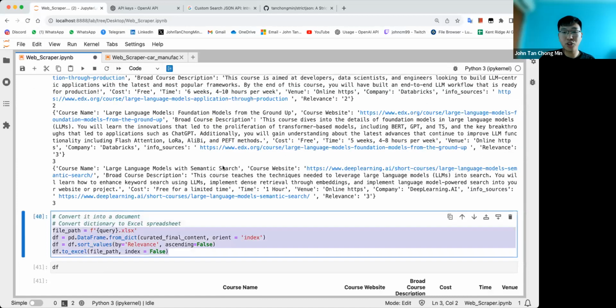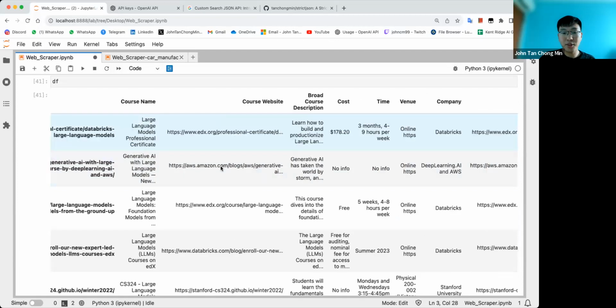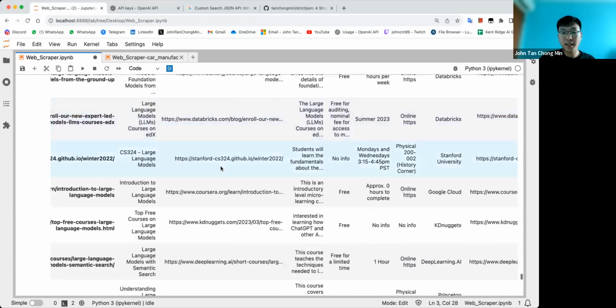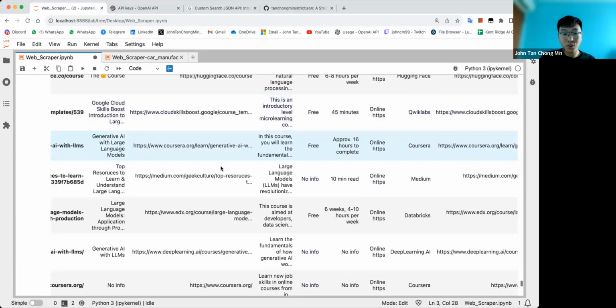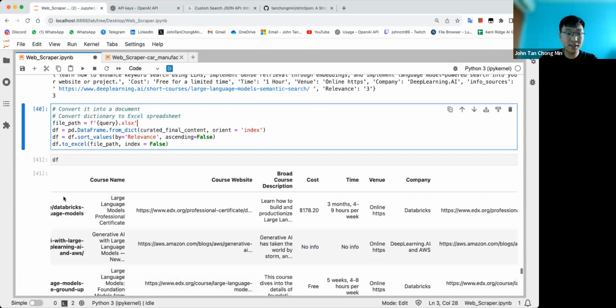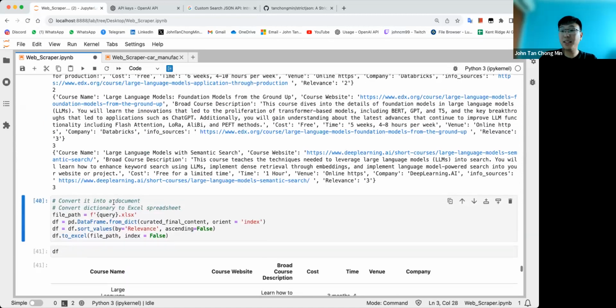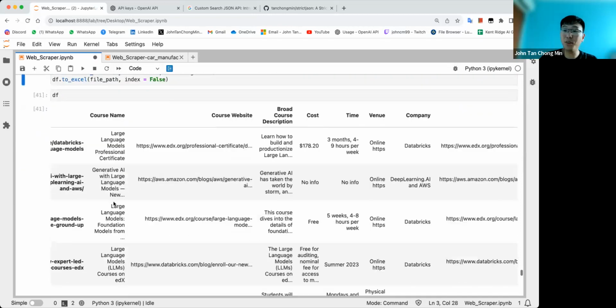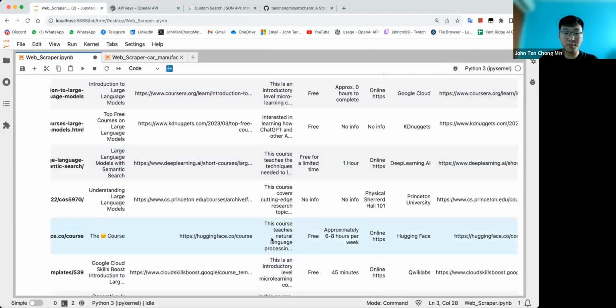You can also see the spreadsheet using a data frame, and you can see these are the courses, like edX, Amazon. Initially we had 10 from Google, and right now we have a total of, let's see how much we have, 18. So the secondary URLs help us source another 8 more courses. Interesting. So most of this looks good.